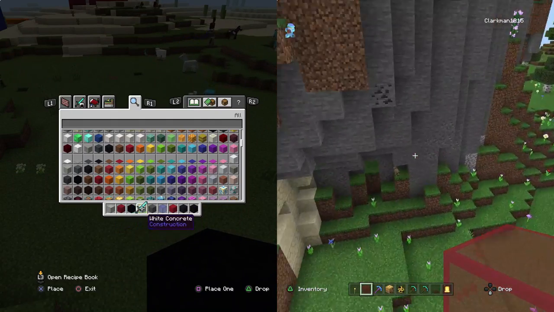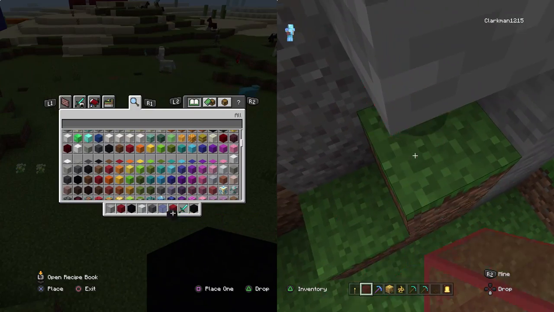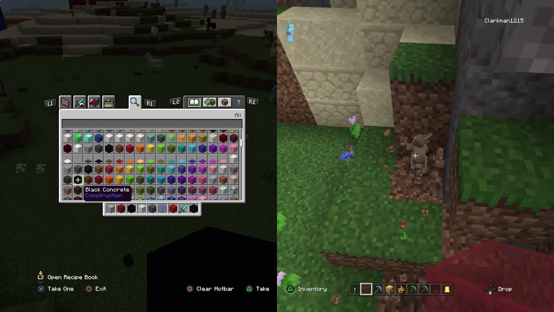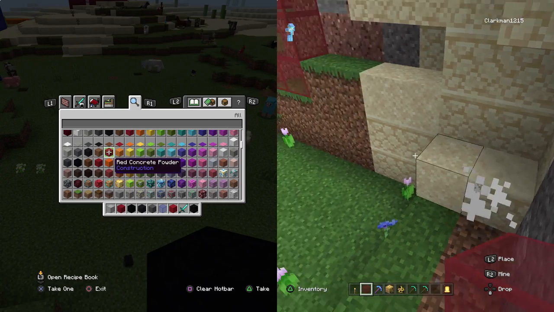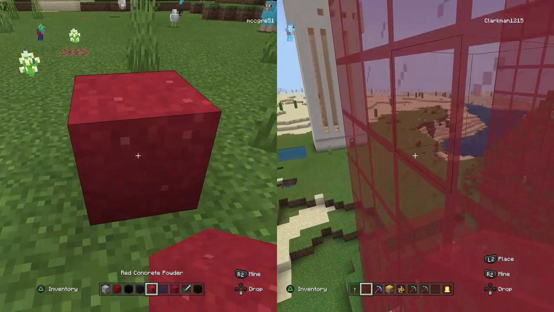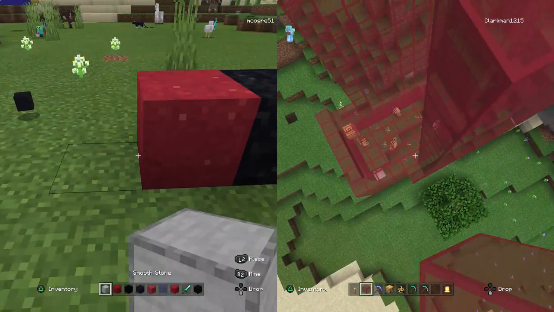Oh, I see some pool and some rabbits here, of course. Are you serious right now? I just hit the bunny. You're sick. Let's go black concrete powder, too, and, I just killed the bunny. Let's go red concrete powder. I killed the little bunny within the mountain. I want peace, you little squeaky bunny. You little noisy little one.